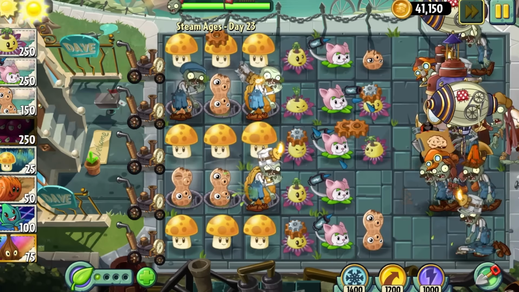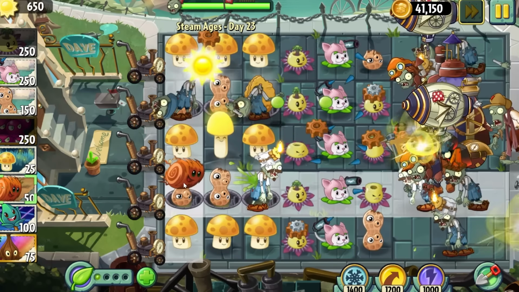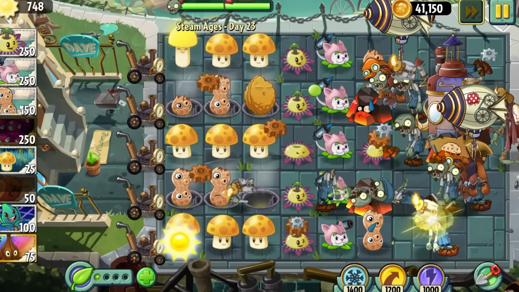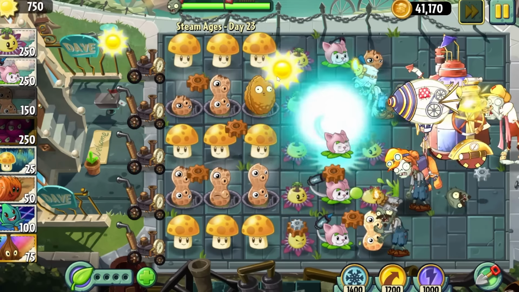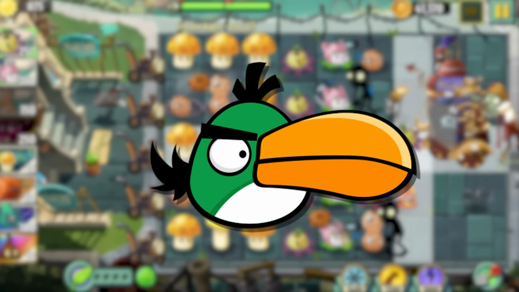Maypop Mechanic is perhaps the best designed plant so far. It attacks both forwards and backwards, so the backwards attacks can hit zombies coming from behind, but it changes directions and goes forwards if there are none. It kinda reminds me of the green bird Howl from Angry Birds.